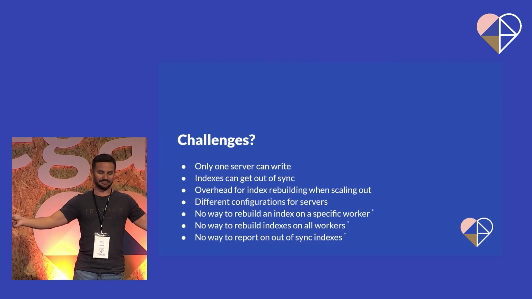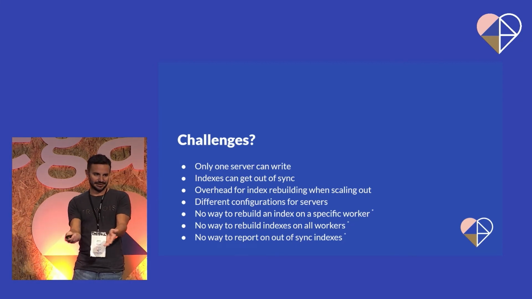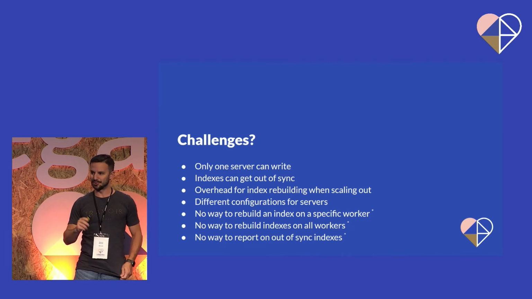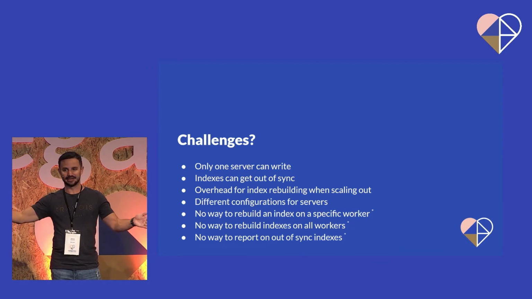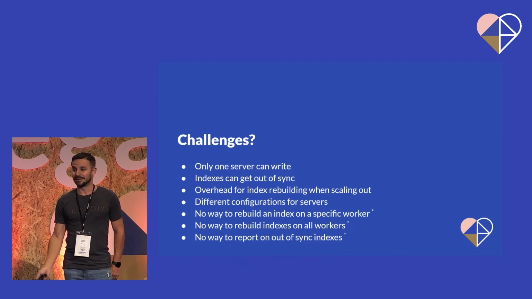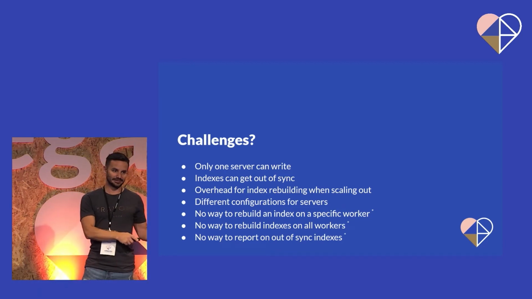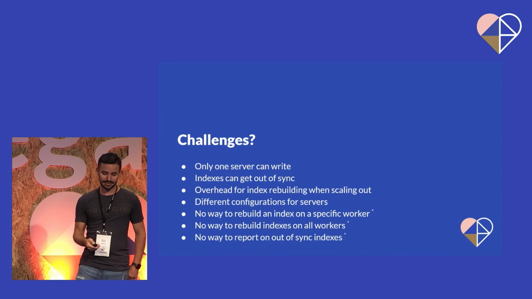So you can imagine if you've got 20 servers all scaled out, there's no way to know if all those indexes are perfectly in sync. As I said before, there's overhead for rebuilding, especially if you scaled out like 10 at a time. Your SQL server is going to feel the brunt of it. And then we've got different configurations for each server that you need to manage. So your primary server is going to use that one implementation that we described before, and your replicas are going to have to use the other one. So there's a bit of overhead for maintenance for you guys to do this.